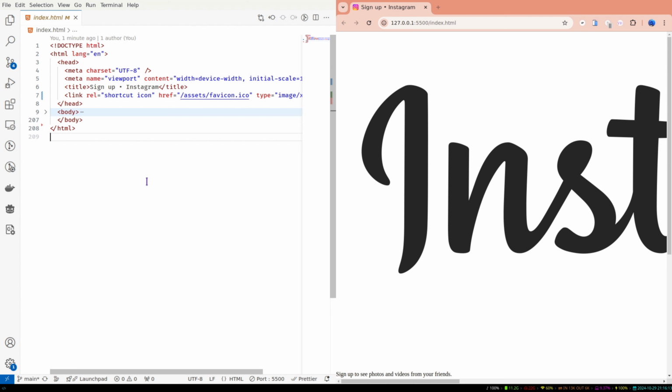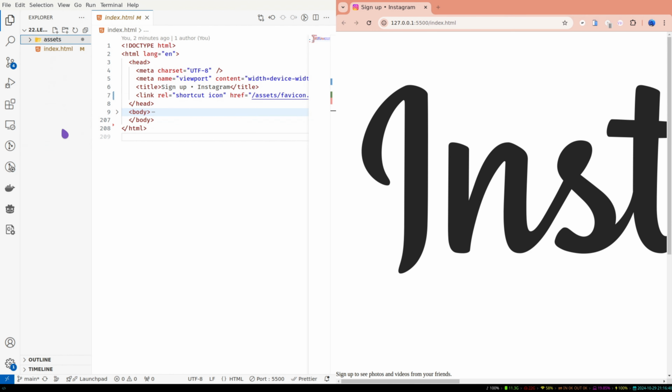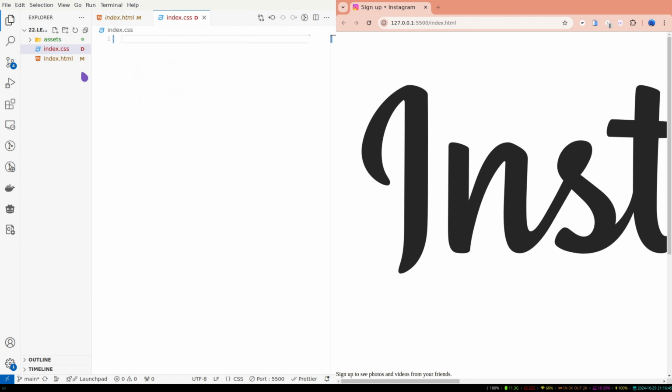So for us to be able to apply any styling to our HTML page, we need to create a style sheet. And a style sheet is what is known normally as CSS, like cascading style sheets. So it is where you get to apply all the colors that you need, the sizing, the positioning of different HTML elements. Okay, so we can start by creating an index.css. So it should have the extension of CSS. There are very many variants and they are known as preprocessors for CSS, such as SASS and such as LESS. There are so many. But for our case, we are simply going to be using CSS, okay?